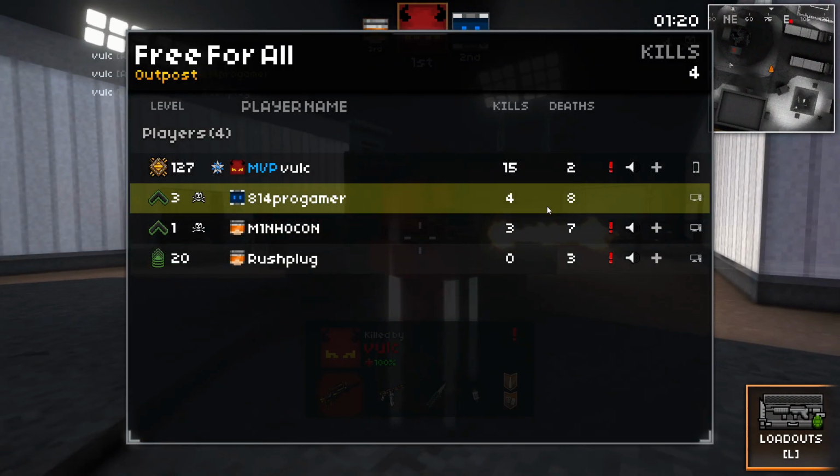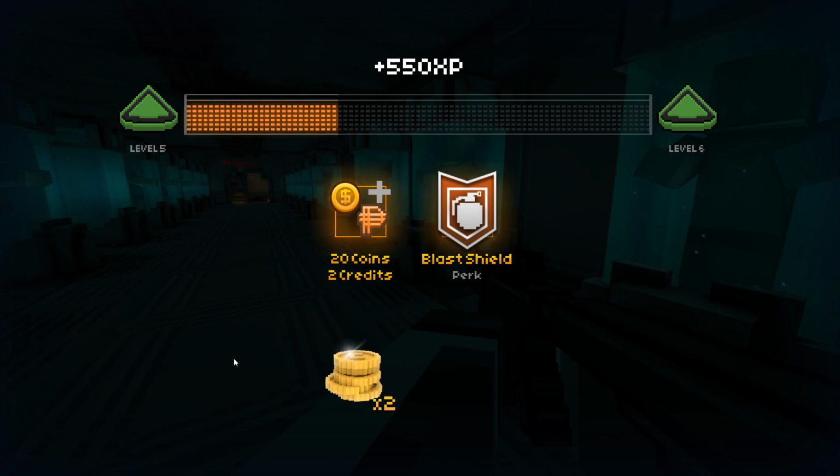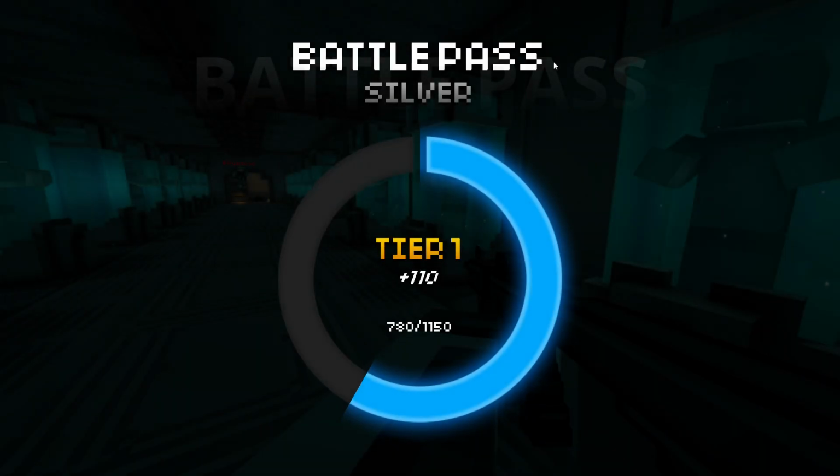Today we're starting a new series where I play random games I can find on computers. So, today we're playing a game called Pixel Strike 3D. This game has cool systems, and it's on mobile and PC.